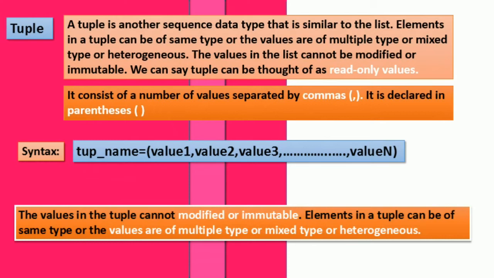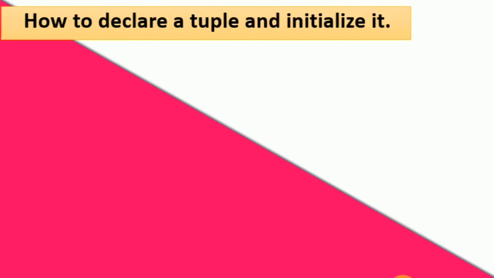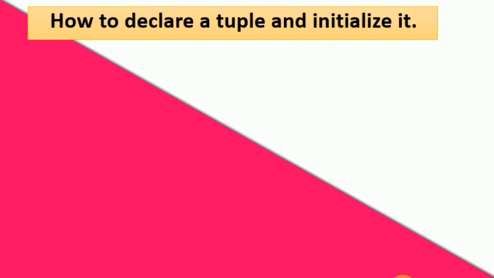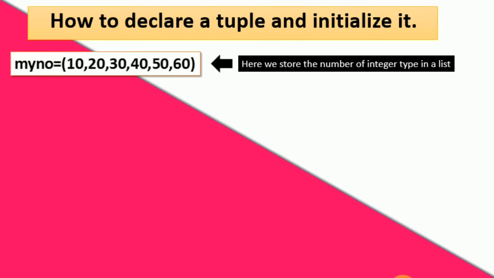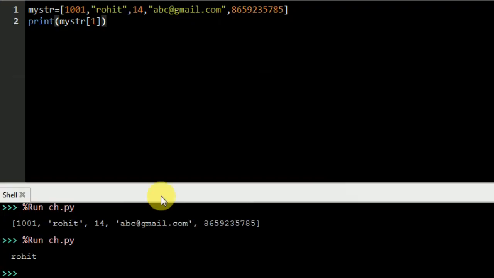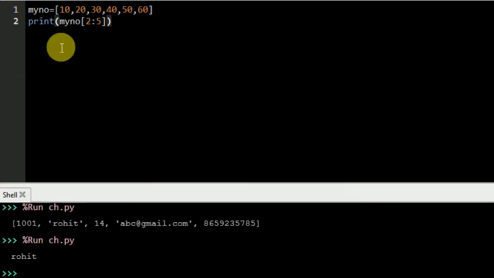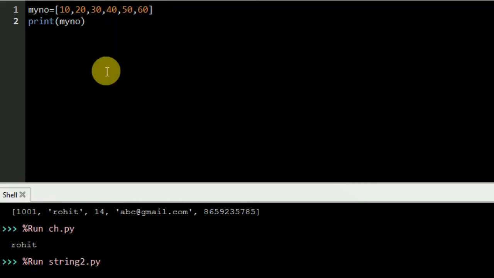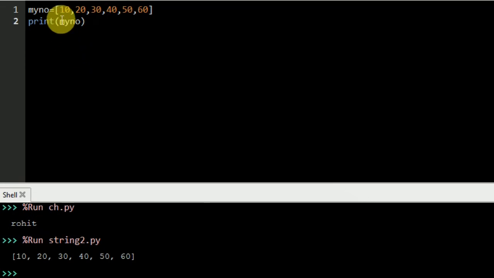So let us take one example. Now how do we declare a tuple and how can we initialize it. The method is the same, only the sign has changed. I'm going to show you that practically also. If you move to the first one, these are the signs. If I erase this, this time it's a list. Now if you want to make it a tuple, you have to change that to the bracket sign. The brackets have been changed. Now these work as a tuple.